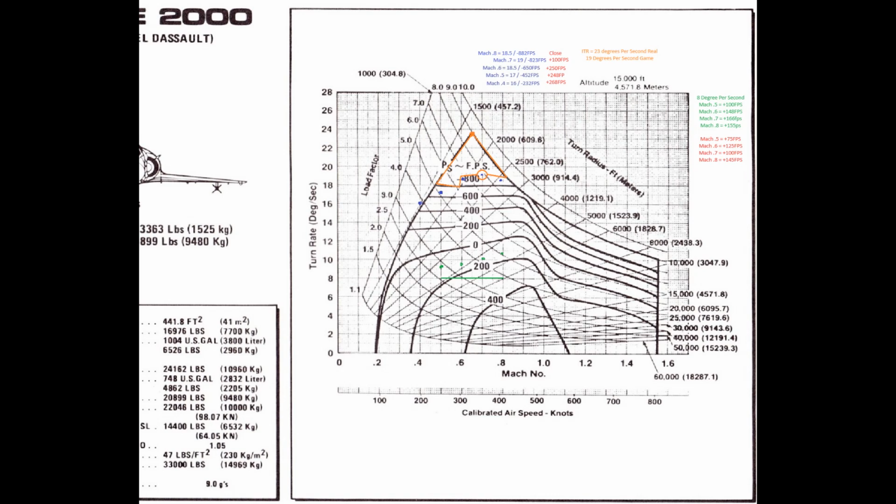Same story for Mach 0.5 and Mach 0.4. Basically, you can look at the dot. You see that our next dot is above the minus 600 line, and in game we have a bleed value of negative 452 feet per second. So we are basically the Mirage 2000. The slower you go, the more divergent the bleed rate is, and the more that it overperforms in that low speed flight.